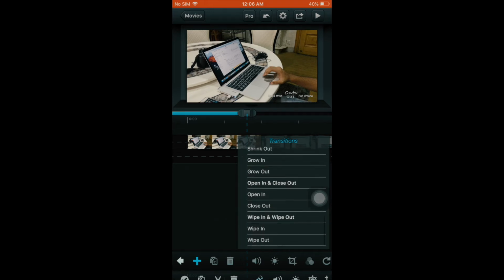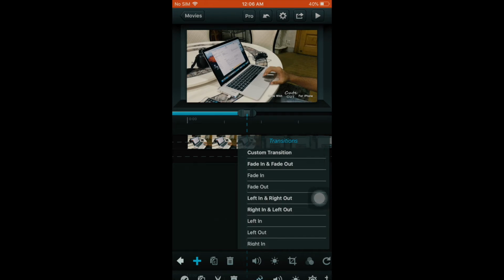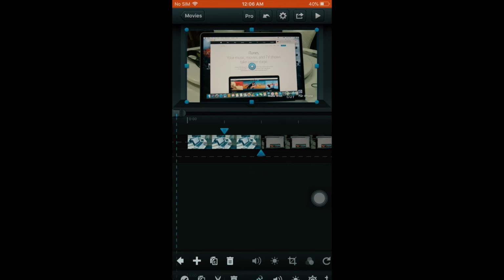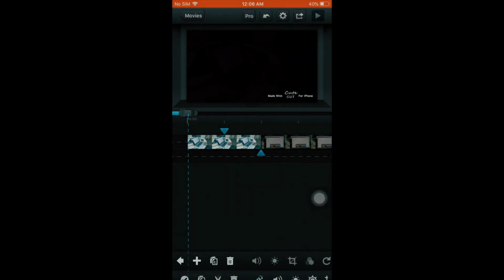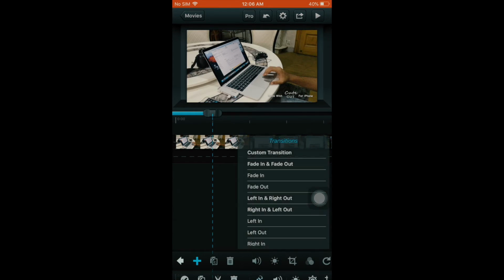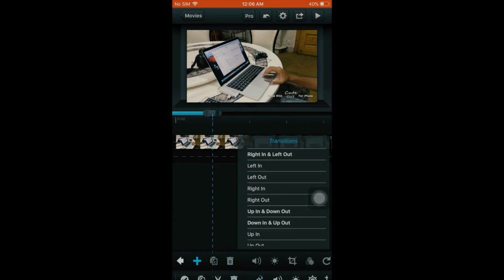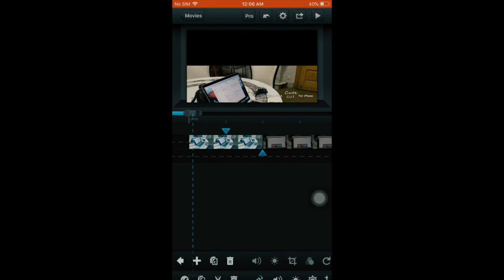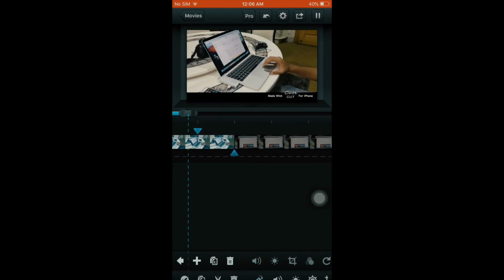If you don't know what a transition is, a transition is a short clip or effect that changes to another video, blends in the change to the next video. For example, this is one transition.